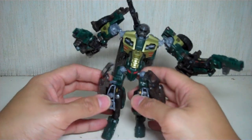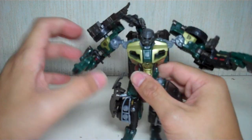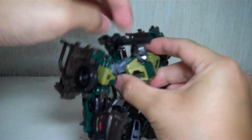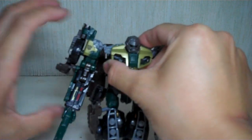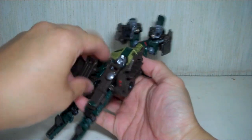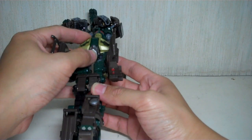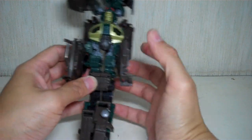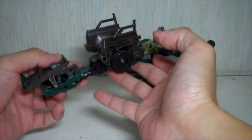So let's transform him. Transforming him is very easy. The first thing you want to do is straighten up his limbs — it's a lot easier that way. You can keep the guns on him, it doesn't matter. First, fold up the shoulder cannon. Then fold down the head. Then raise the arms and join them up top. It helps if you fold these two pieces down first, then tab them in. Make sure the head is notched firmly down, because you won't be able to join the two arm pieces if the head is still in the middle. These two just tab in nicely.